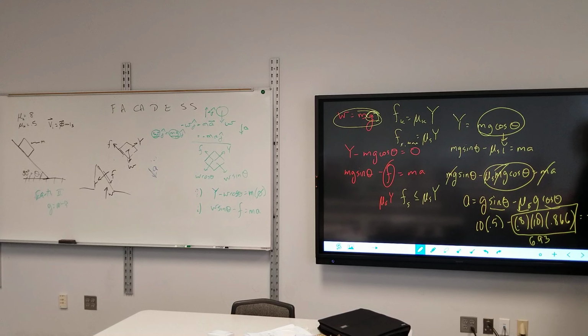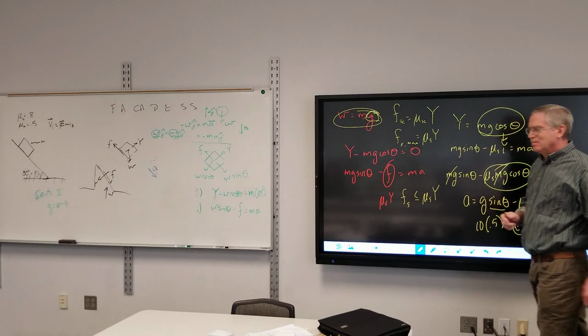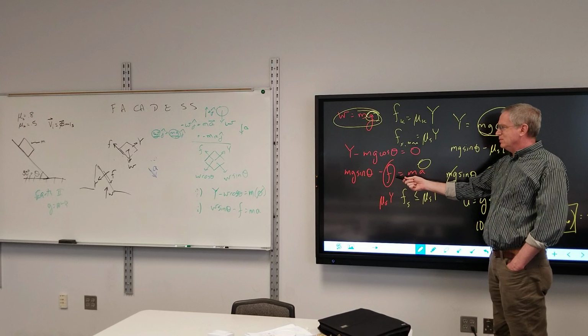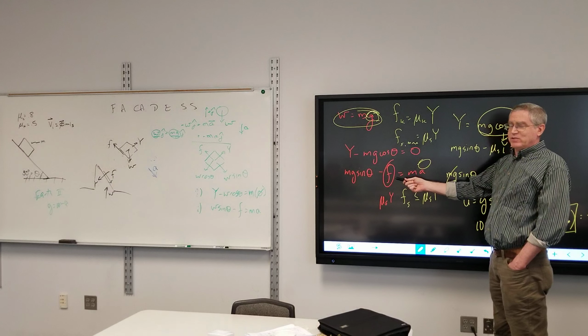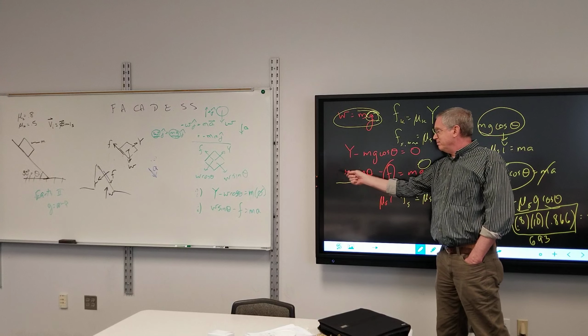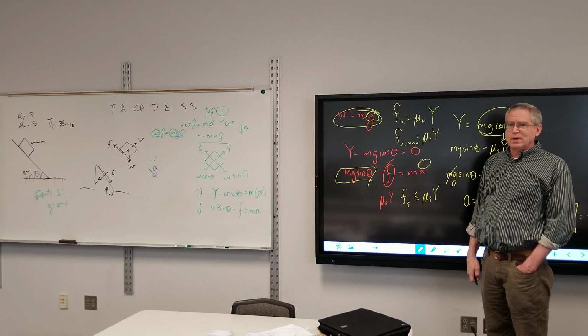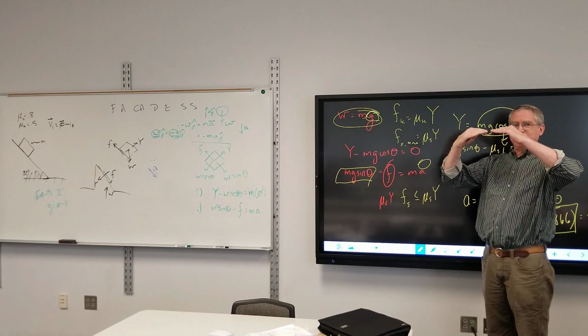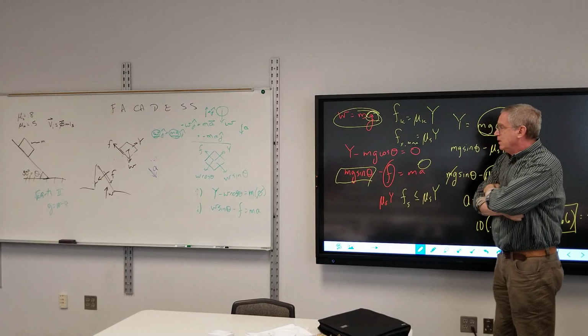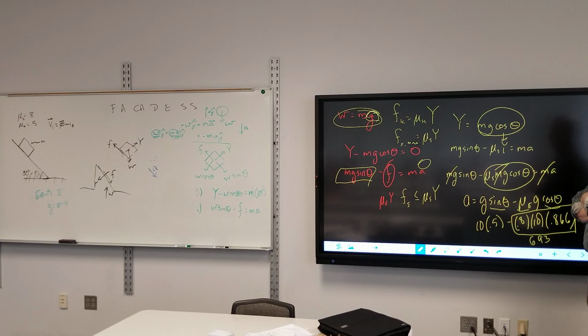What is the actual acceleration of the mass? 0. Yes, that's what we put. If you plug 0 in here, solve for the friction. We established that it's not sliding, so it is static friction. The maximum static is just going to be equal to that, because the static friction is going to match up until you get to that breaking point. We never got to the breaking point, so the static friction is just going to match. So it'll end up being 5 newtons, if the mass is 1 kilogram.